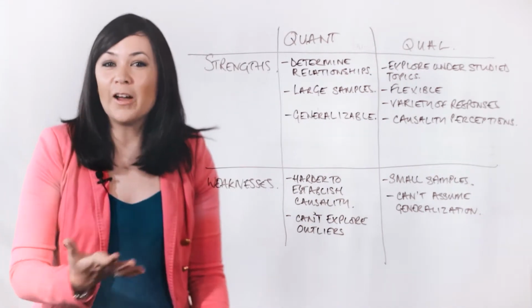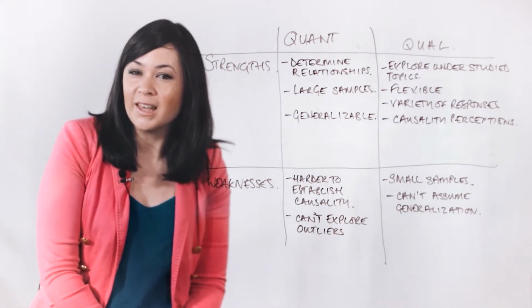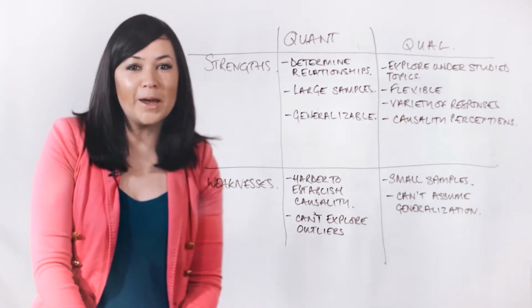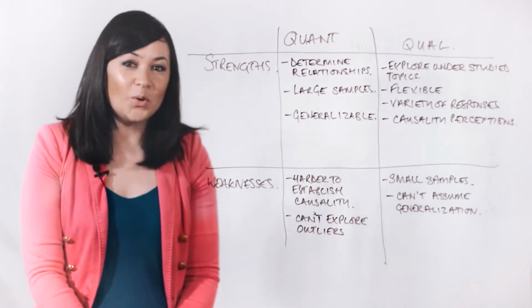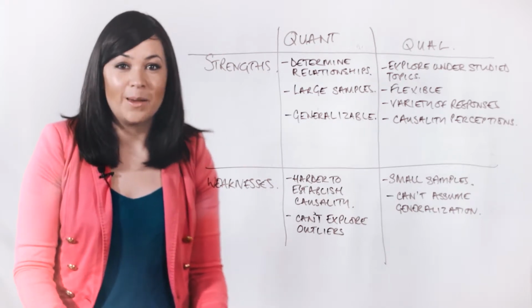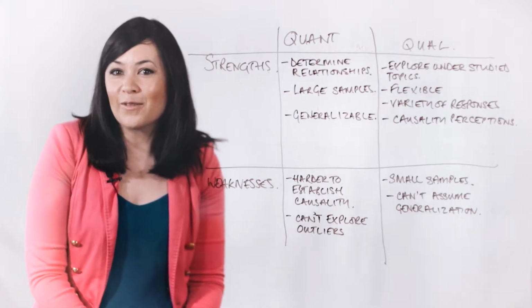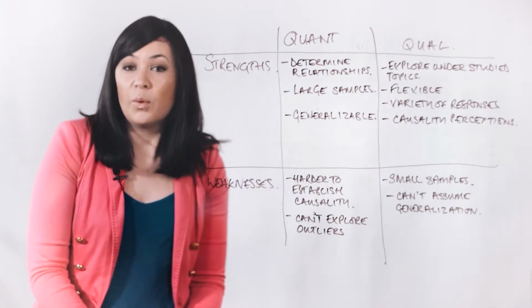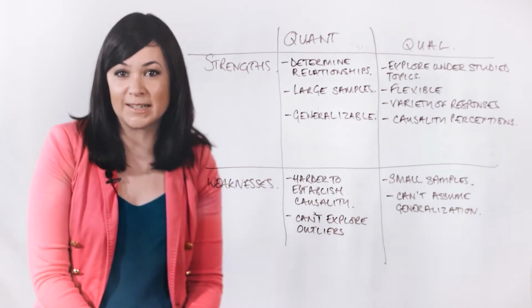For example, for the types of statistical analysis that master's and doctoral students are typically most comfortable using, unless you set up your design to ferret out causality between variables, you really can't make any assumptions about the direction of effects between your variables. Also, you might notice in your survey data that certain participants were outliers, meaning their responses were quite divergent from the mean or median. But because surveys are closed choice, you can't get at the reasons for those divergent responses, which you can address when you interview participants in an open-ended manner in qualitative studies.